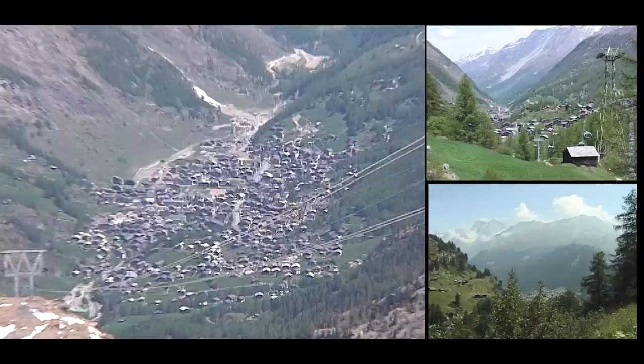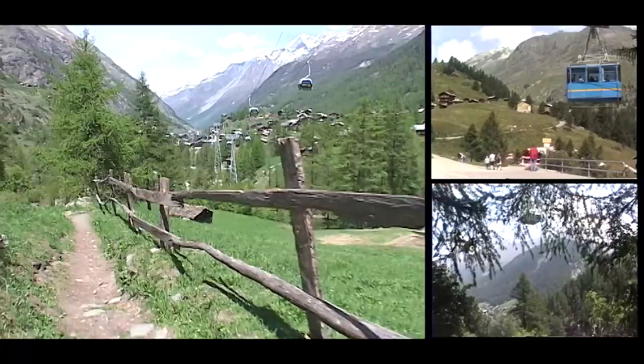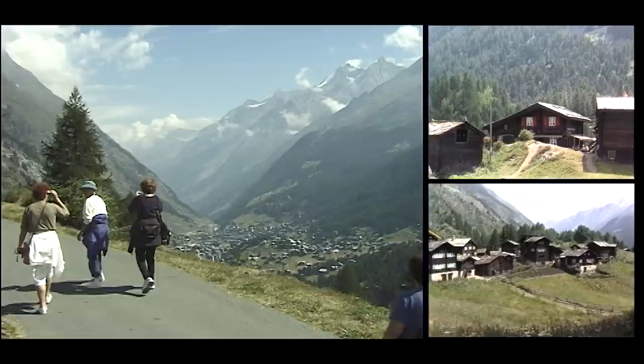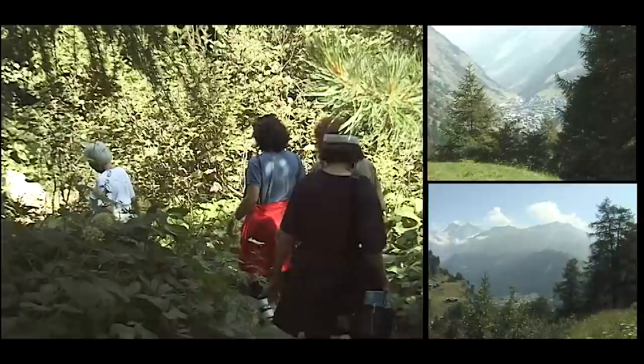There are three stages of cable cars to get back down to Zermatt, but we're not riding the cable car all the way down. We've chosen to take a hike instead. At the end of our three-week tour of Switzerland, several of us looked back on this hike as the favorite moment of the entire tour — there was just something lovely and ideal about this beautiful walk downhill through the wildflowers with mountains all around.